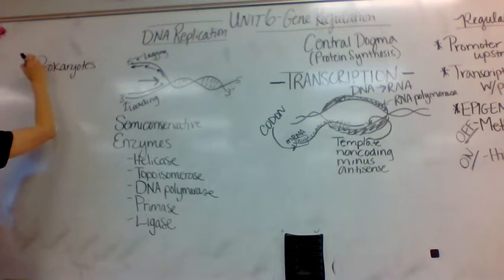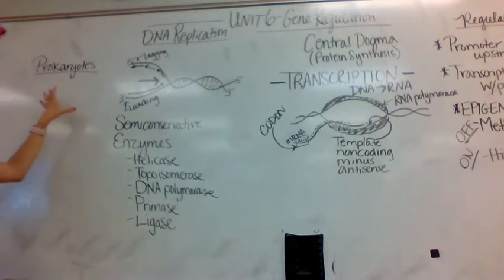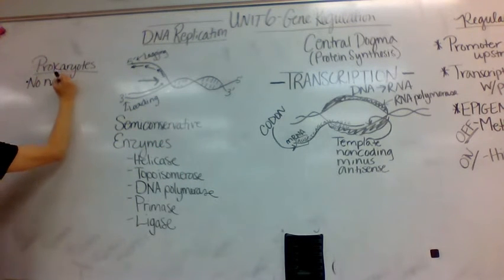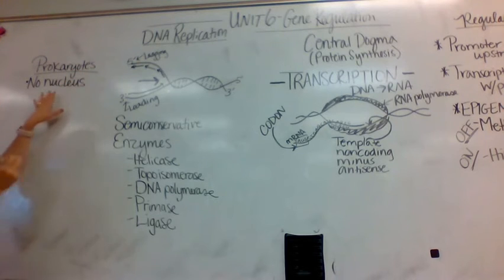Okay. And so prokaryotes. So here's your bacteria and stuff, and so you can tuck it wherever you can fit it. But basically what we have here, let's talk about transcription. Obviously there's no nucleus, so that should be obvious to you. And so transcription occurs just in the cell, in the nucleoid region, middle of the cell.